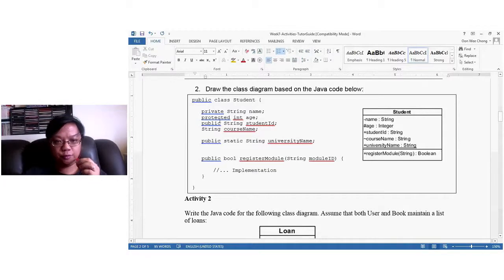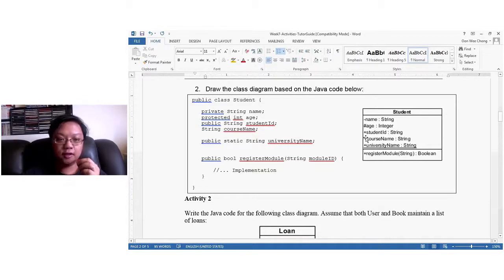Protected attribute called age, which is an integer. We use the hash sign to show that's protected. Public, we use plus. And when it's default, meaning that there is no visibility given, for the string course name, we use the tilde sign to show that it is of package visibility.